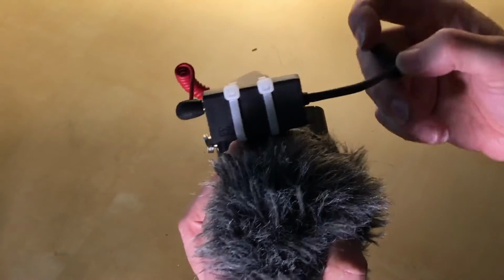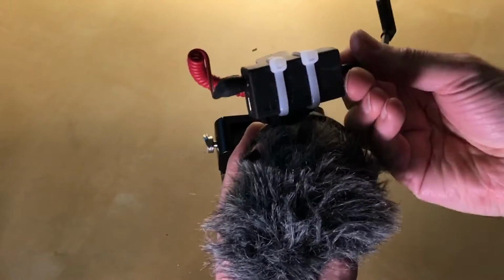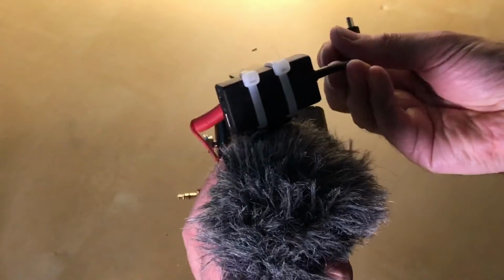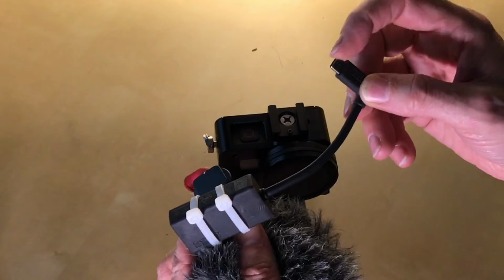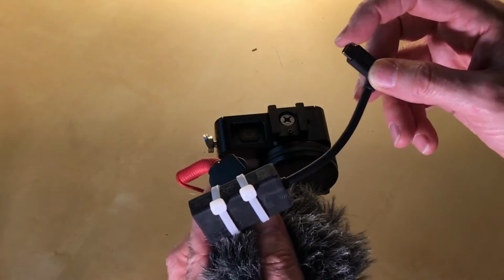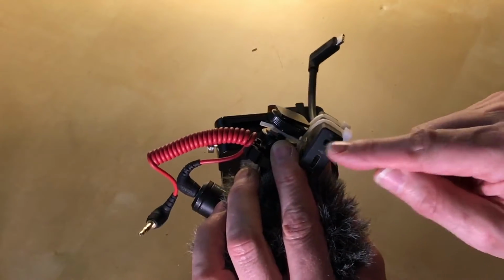Now, what about the audio? So this is the rather ridiculous GoPro audio adapter, and honestly it's just a complete nuisance. And it just connects with the USB-C there, and it's got a mic connector here.